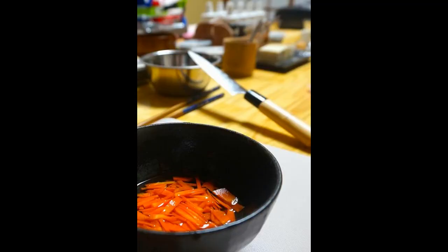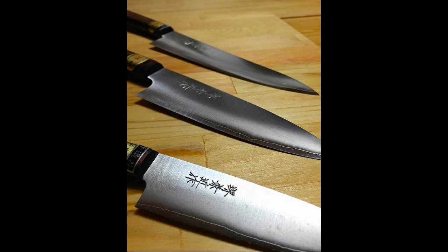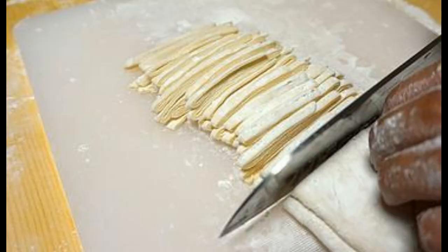We know some of you guys are heavily into food, and some of you are interested in cooking. Just a little sidetrack here — have a look at the knife there. Japanese knife makers are very famous all over the world for making exquisite knives, and these guys use some of those excellent knives in their cooking. Little details like that make all the difference. They are also making noodles by hand, so all very interesting and fun stuff.